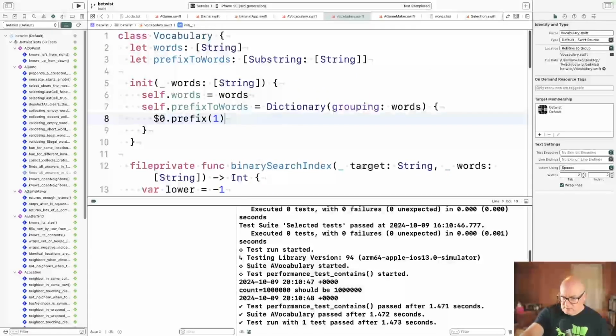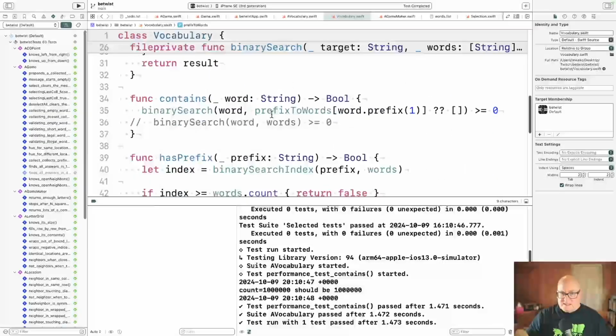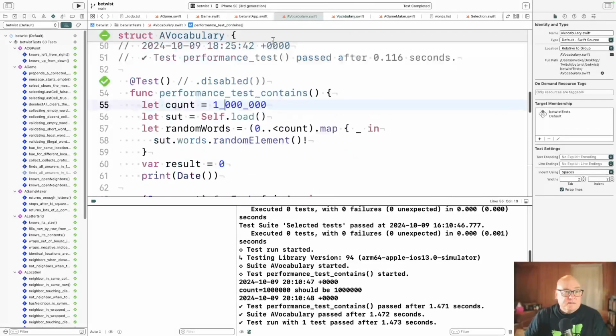Okay, we had 1.37 to 1.47, something like that. All right, let's try it again with that. So we've modified this, and I think that's more or less as good as we can do. I don't think we can just give me the first byte. Maybe we can. Sorry, run the test.